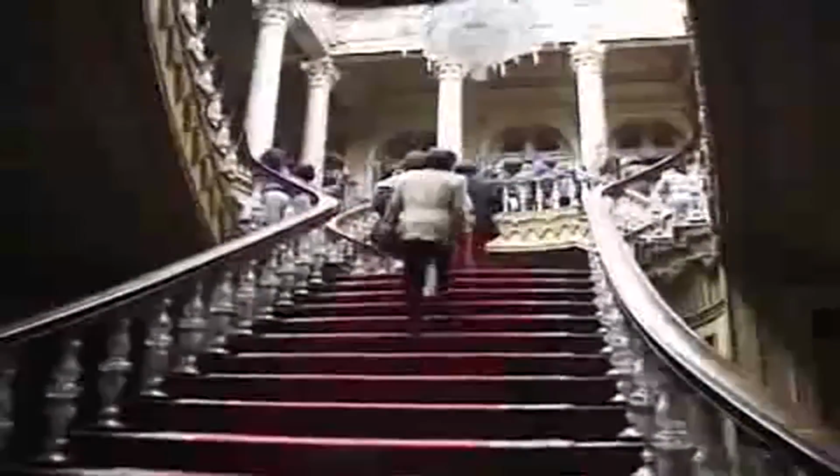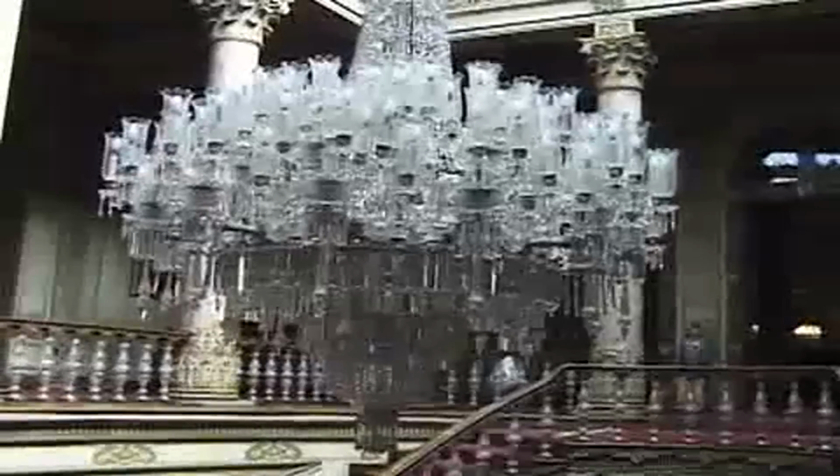The main entrance has a grand staircase lined with baccarat crystal banisters, impressive Corinthian columns all around, golden carved decorations, and a glass ceiling from which hangs the world's third largest chandelier, weighing 1 ton. All the elements in this dazzling entry coexist in perfect symmetry and harmony. Passing through room after room is an exhilarating experience as you try to absorb the infinite details. Other decorative features include clocks, ceramics, detailed parquet floors, mirrors, balustrades, mantels, candelabras, and gilded fixtures.